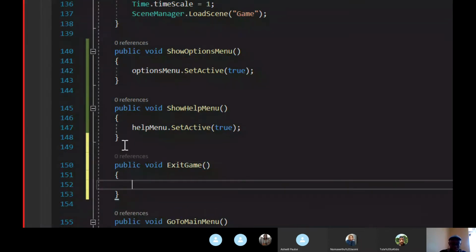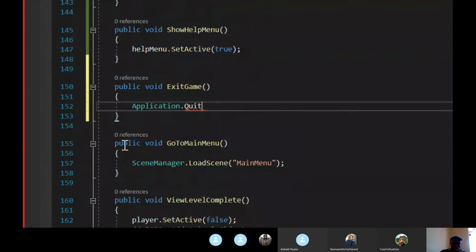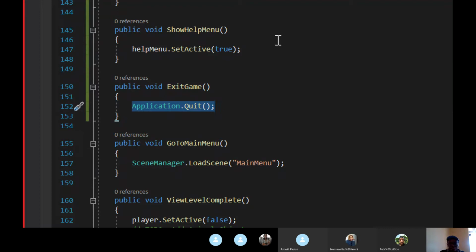So then we take the Application.Quit, and that would stop the game. But the thing about Application.Quit is we won't really see it happen if we play it in Unity. But once we export the game, we will see that it actually does exit the game to Windows.